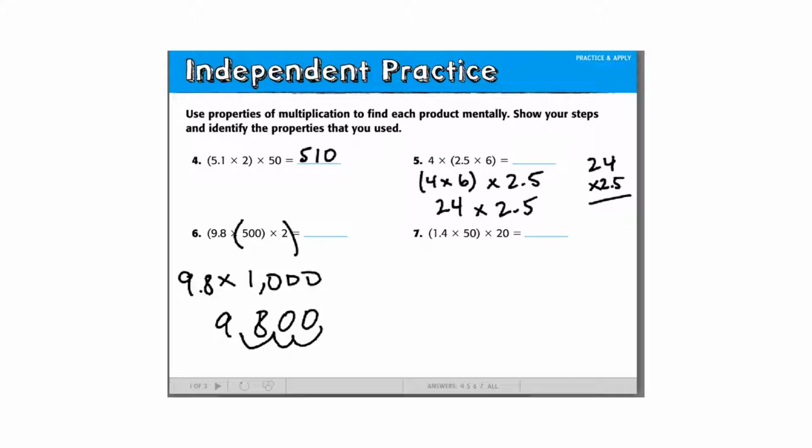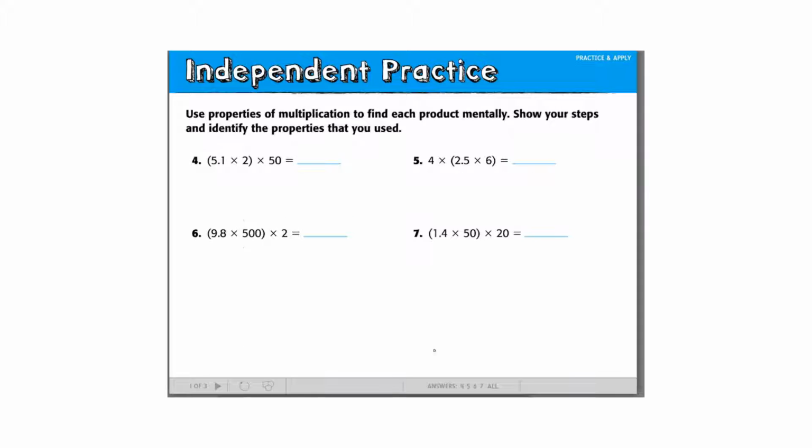But if I chose to not move anything around, here's what I would have had to do. Now that's a long math problem, isn't it? Look up here and see. Isn't that going to be a long math problem, to try to figure out 500 times 9 and 8/10? And then the problem's still not over, because once I get that answer, I have to multiply it by 2, because that's what's left of the problem. That was 2 math problems that I had to do.